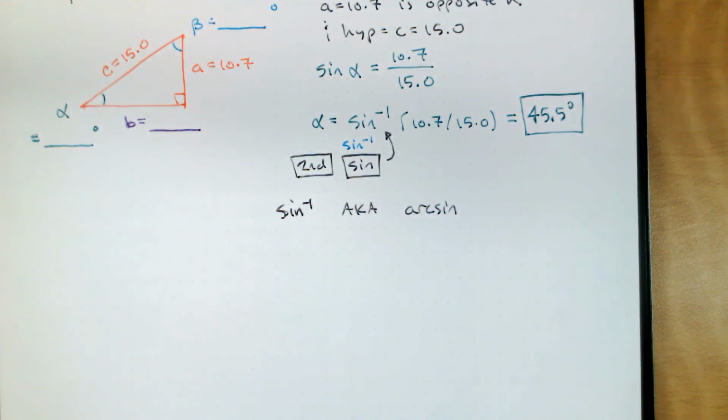A lot of times, like I said before, you have a choice in what you try to find first. So that's good, you have options, but that's also bad, because now you have to choose which thing you're going to go for first. In general, I say as soon as you have two angles, subtract to find the third, because that's the easiest operation. If you can get one from just subtraction, then you do that first.